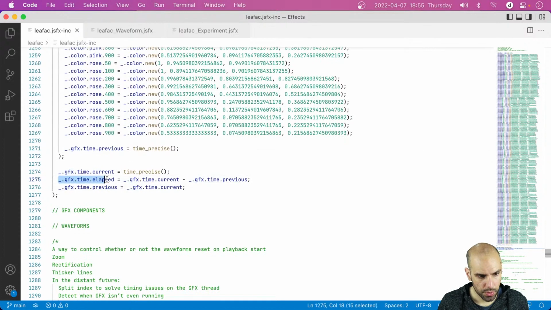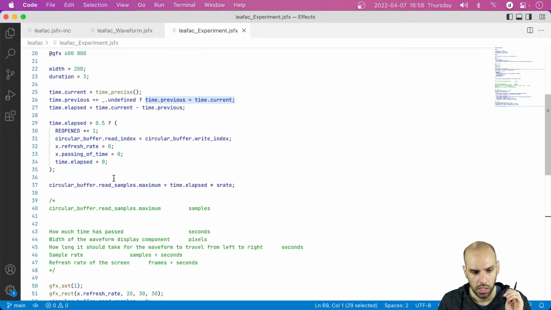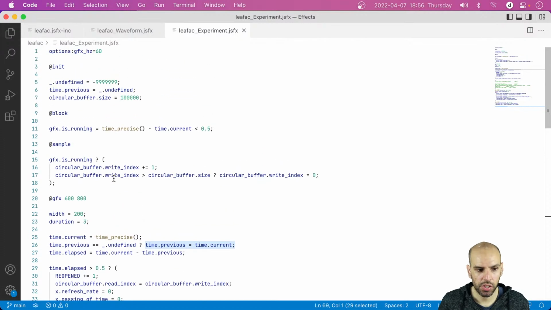We will want to use this variable soon when we get to actually scrolling things, but we are not there yet because we also need the notion of the UI thread is not even open, so let's not push things into the circular buffer, which is this part, the GFX is running situation.